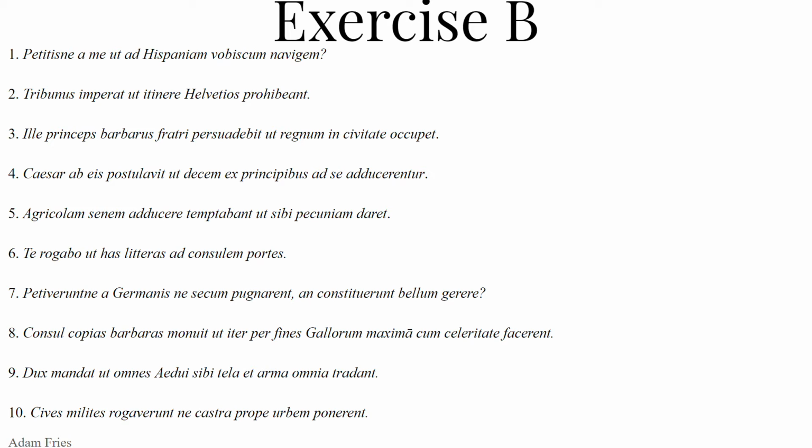What will he persuade him to do? A noun clause, a whole substantive noun clause, so that he may seize, occupo, occupare, occupavi, occupatus, may seize. We had the present subjunctive because we are in primary sequence. This is the future tense. Seize kingship, kingdom, power. You can say throne or crown, which are idiosyncratic items that usually go with a king or queen.